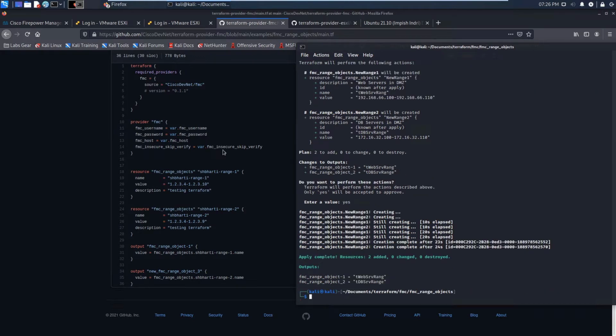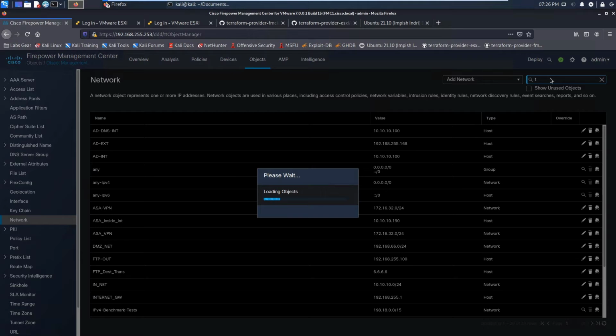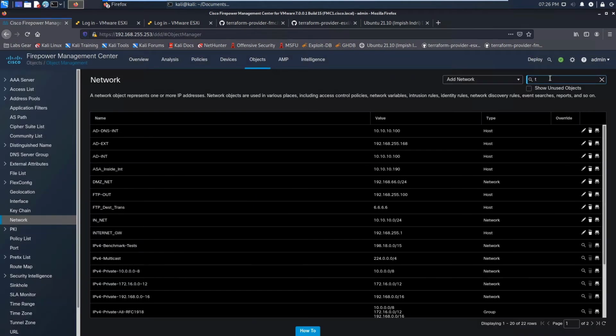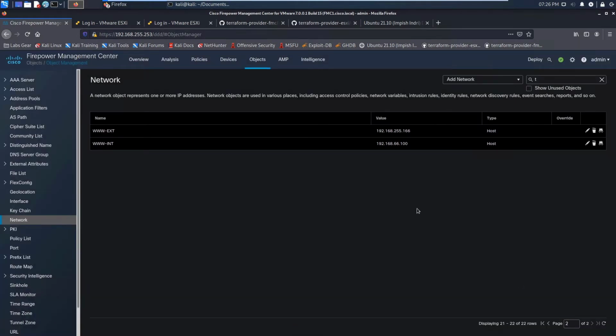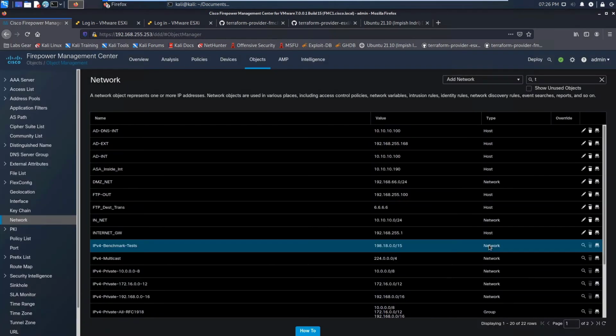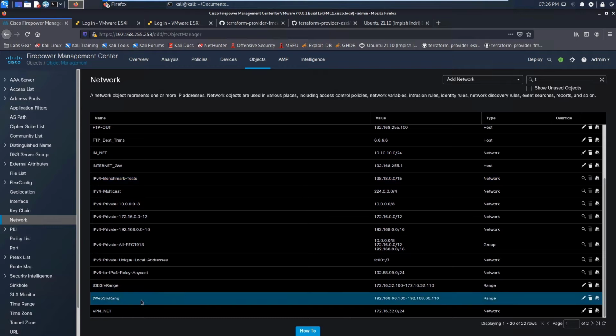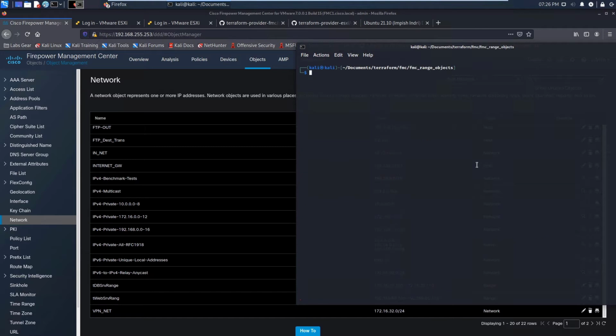And the objects are being created. 2 were added. Let's go ahead and check that out. Did I just skip that? I think I might have. Let's go back here and go down, and oh, there they are. So you can see here that database and web server ranges are included. Beautiful. Let's go ahead and clear.